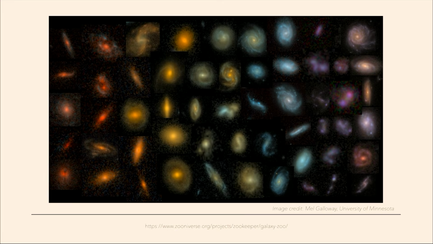And so understanding the morphology of galaxies is a lot like understanding facial expressions, except we use it in a very different way. The colors are also representative of the physics in the galaxies. Young galaxies tend to be blue, they have active star formation. Older galaxies tend to be red, we call them red and dead. So what you're seeing here is not only different evolution in the morphology, but different evolution in the colors of the galaxy. And all of this information goes into the analyses that we do in astrophysics.